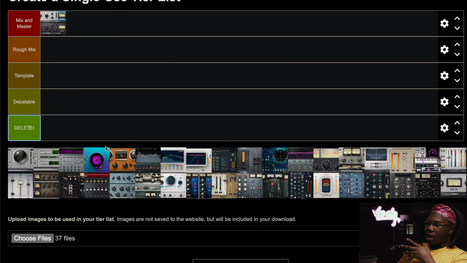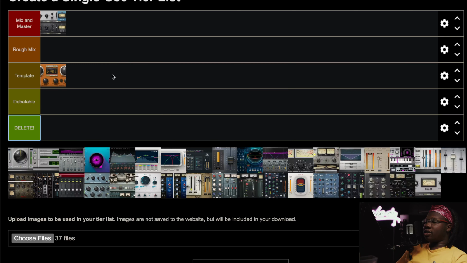All right, and after that, let's use the H-Delay. The H-Delay is definitely good enough for the template. A lot of times I find it good because it's very straightforward. When you're building a template, you want quick plugins that just give you what you need: a basic delay, a basic reverb. Then once you're finished recording, you start to add more sauce. Then you start to maybe use something like Echoboy, Valhalla Delay, or stuff like that. So it's good enough for the template.